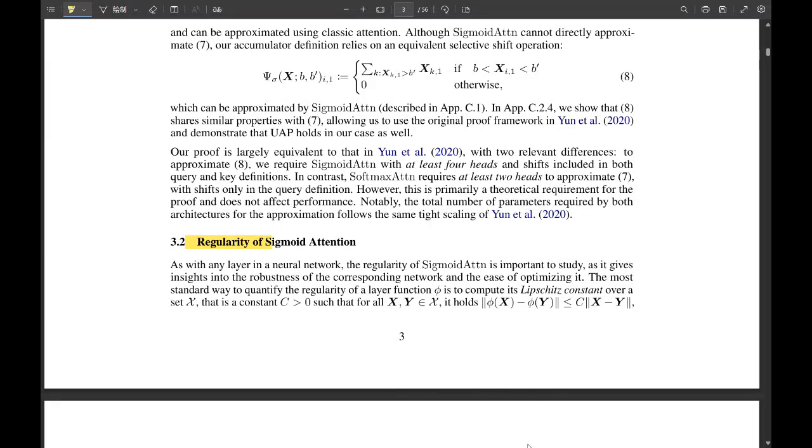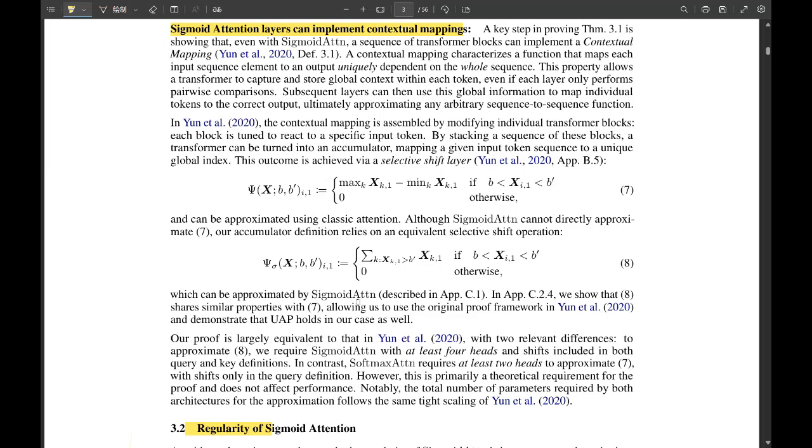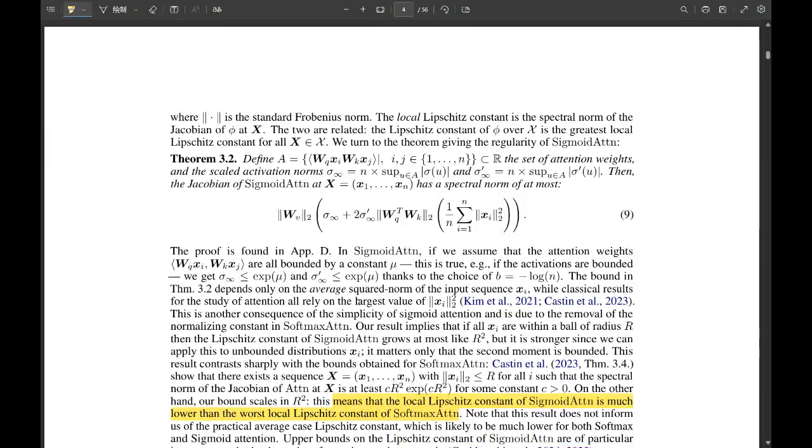Similar performance, so no significant drop in accuracy. None whatsoever. And importantly, it maintained its stability during training. So it seems like Sigmoid is proving to be a viable alternative to softmax across multiple domains: language, vision, and now speech. The evidence is definitely pointing in that direction. But the researchers didn't stop there.